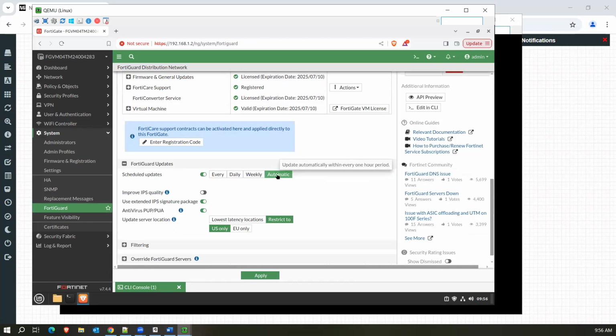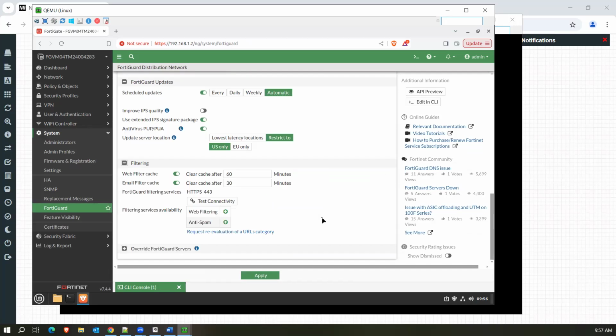Updates are fetched automatically. You can also set a schedule and where to get the file from. By the end of today's session, I will show you some additional settings about these configurations to see where to get these updates from.